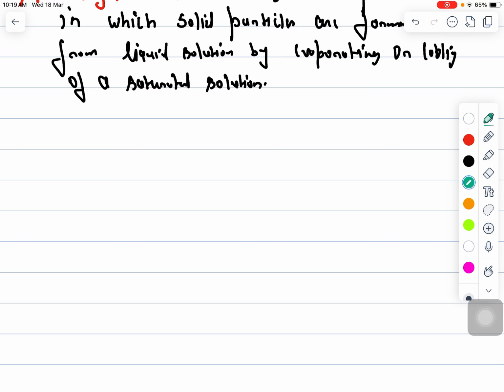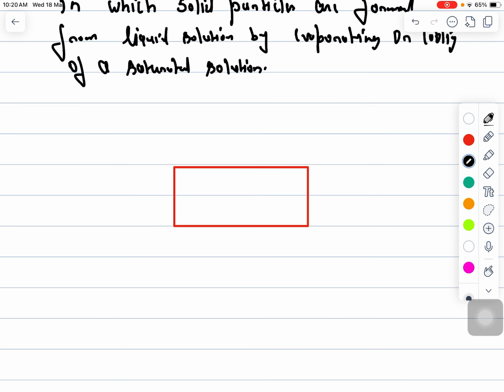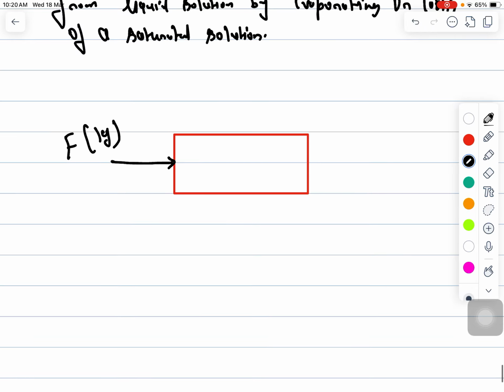So let's try to understand how we perform the material balance for the crystallization unit. Let's say this is the crystallization unit, and I have already discussed the salient features of how to perform the material balance. You have to keep all of these steps in mind, so that it will be very easy for you to identify the variables over here. In the crystallization unit, you will have a feed, let's say F, and it can be in continuous mode or batch mode, but here I'll write feed in kg, right? And xf is the mole fraction of the solute in the feed, right?